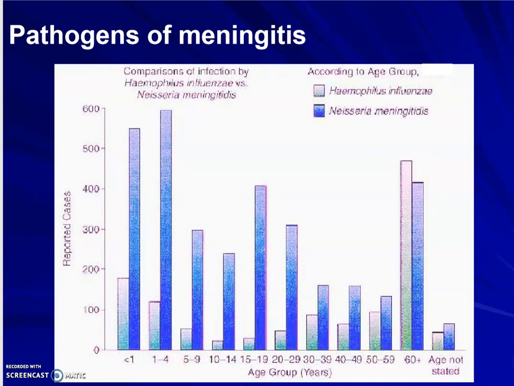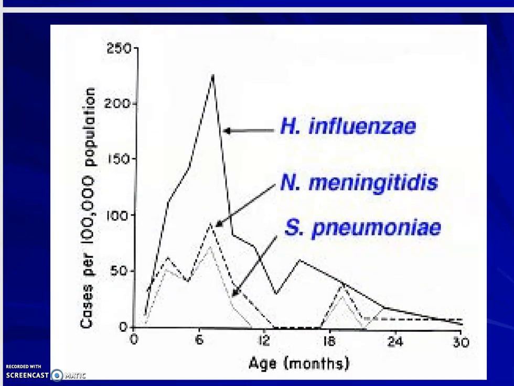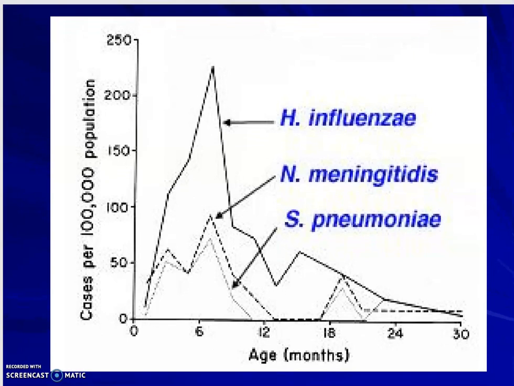And so here we're going to take a look at Haemophilus influenzae, Neisseria meningitidis, and they are listed right here, these two sort of side by side, and reported cases by age group. And you can see that it's especially often seen in very young children, and then in older people again. But both of these can cause meningitis, Haemophilus influenzae, and then Neisseria meningitidis. Let's take a look at those. Here's a third one listed, Streptococcus pneumoniae.